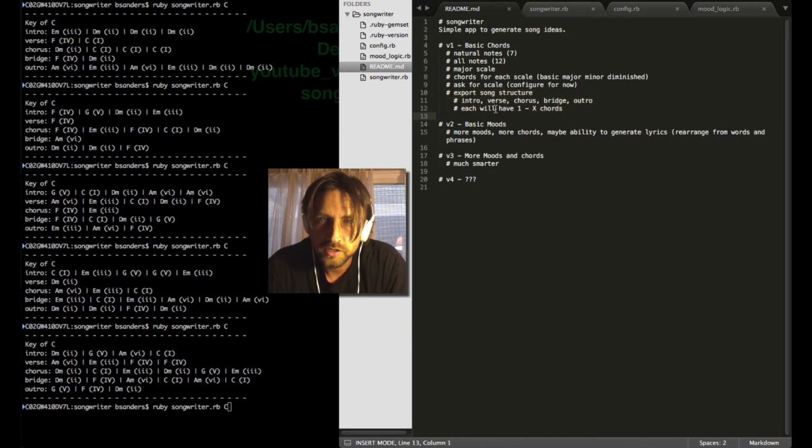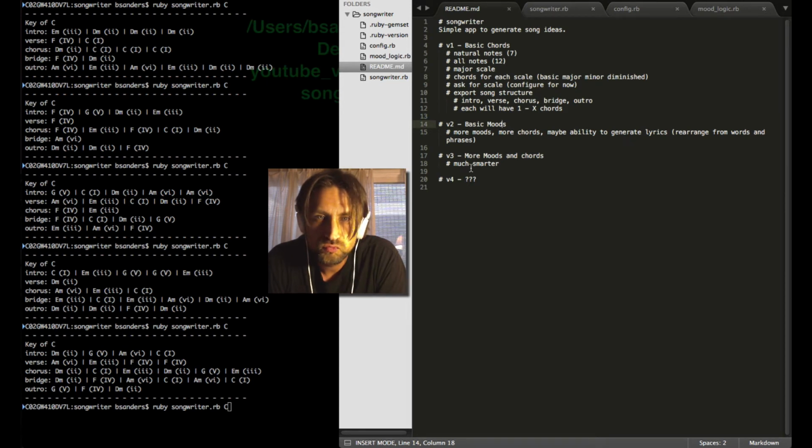And this is actually configurable. I'll show in a minute how many chords can be the maximum for each part. And then for version 2, I just thought, well, what would I like to do next? Because I think I'll expand this a little bit. I think it'd be interesting to have more variety of chords, because right now this is just basic chords: major, minor, diminished. And I actually have diminished turned off, because I barely ever use it.